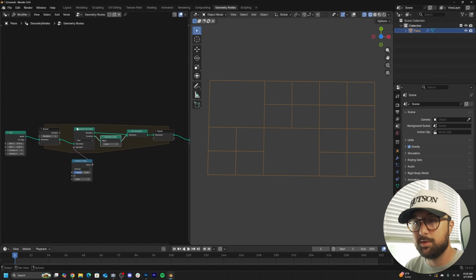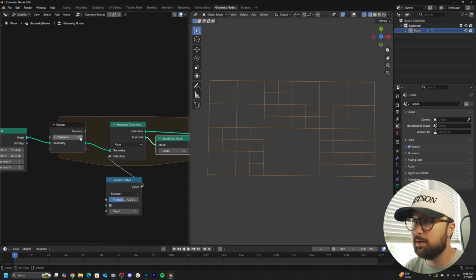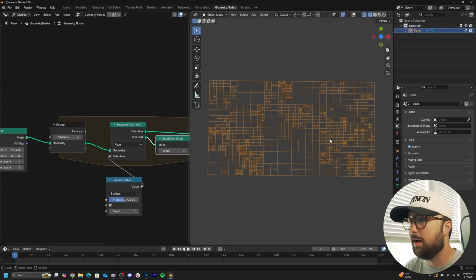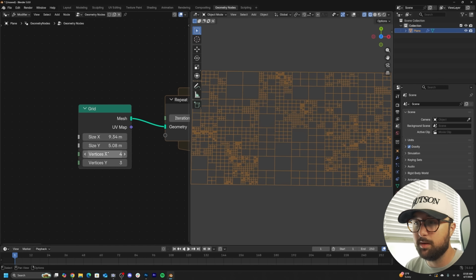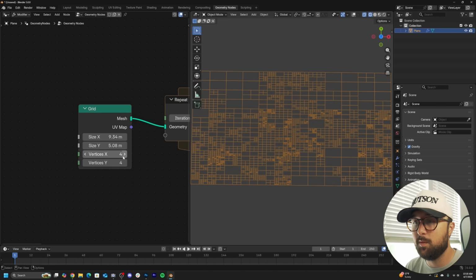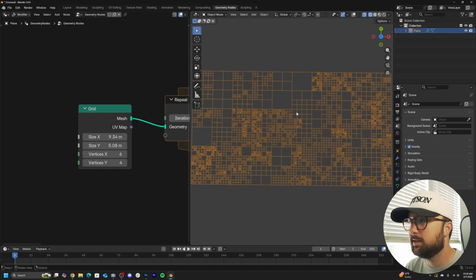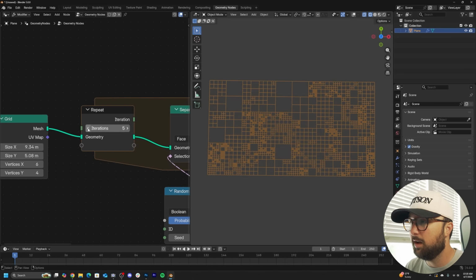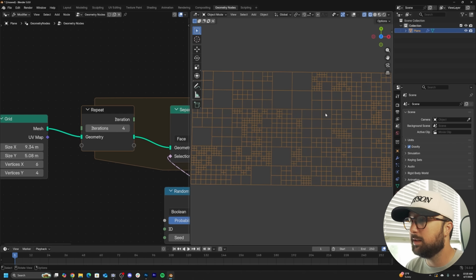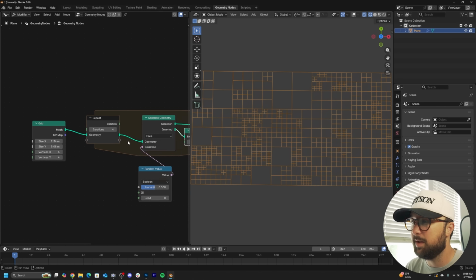Now to create the recursive subdivision, all we'll have to do is click on the iterations and we now have something really cool. What I want to do is make sure that these two are even numbers just to make sure that we're subdividing literally half of them. So what I'll do is make this a value of 4 and make this a value of 6. Now they're perfectly square and it looks really good. So we now have kind of this true recursive subdivision. I want to keep it, looks like my iteration is going to be at about 4.